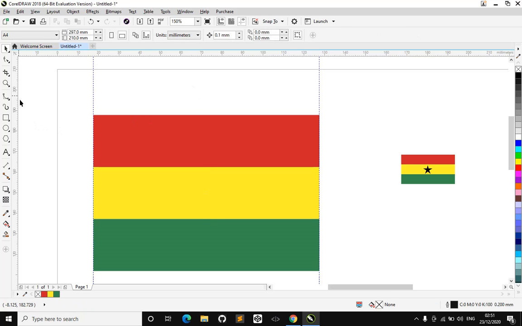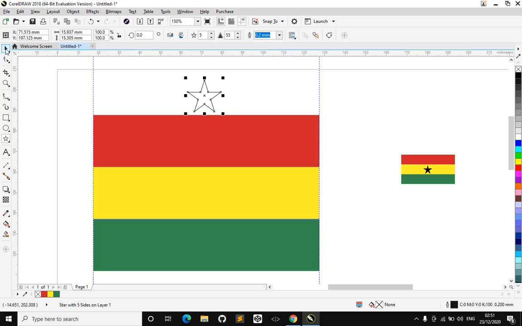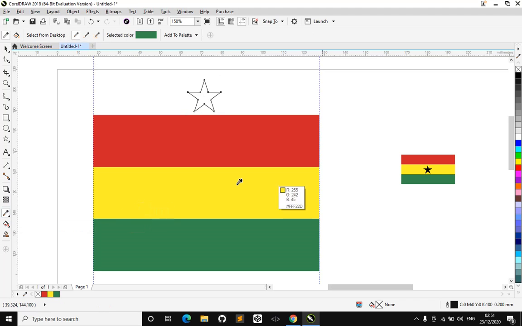So I just come to my shapes. You all know where the star is already. If you don't know, just look for it. Go through, but it's here. So you come here, you draw your star, you click and drag to draw your star. Then I'll go and take my color eyedropper.